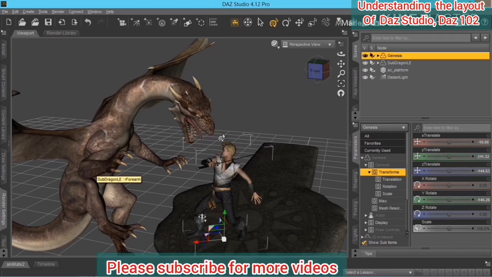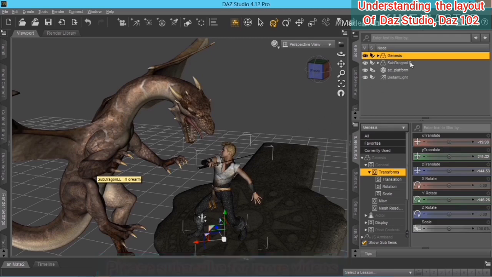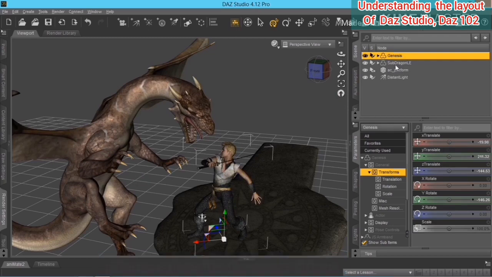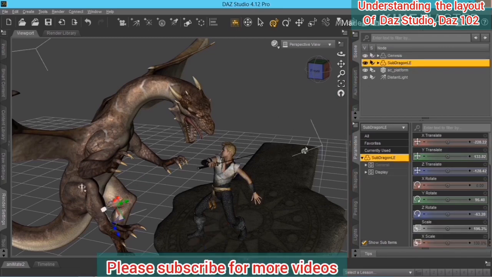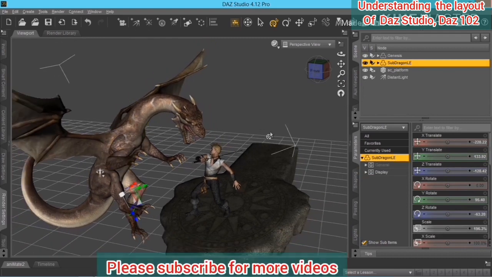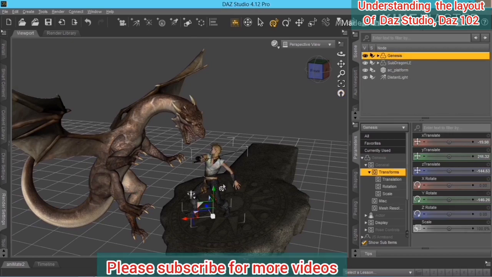So we'll take it bit by bit. This is just an introduction class. So the Genesis figure is our character here. Once I select the dragon, you notice something is also highlighted on the dragon. You can see it like this. Once I select Genesis, only Genesis is selected.